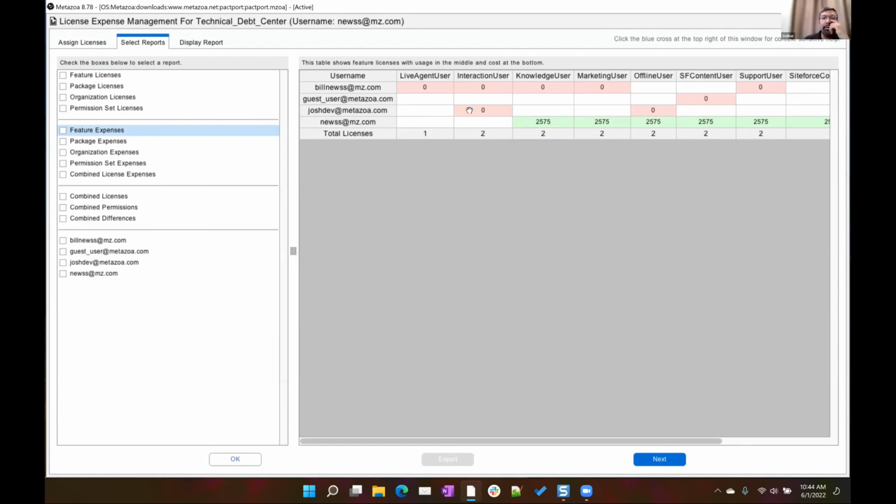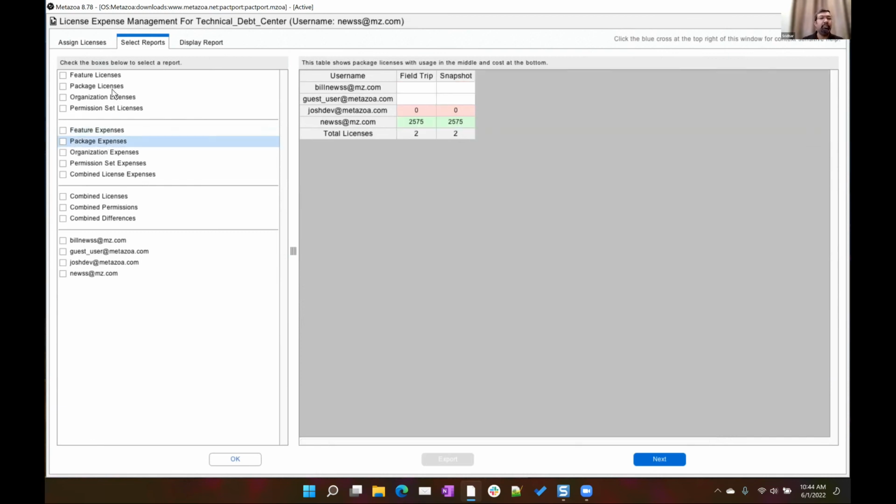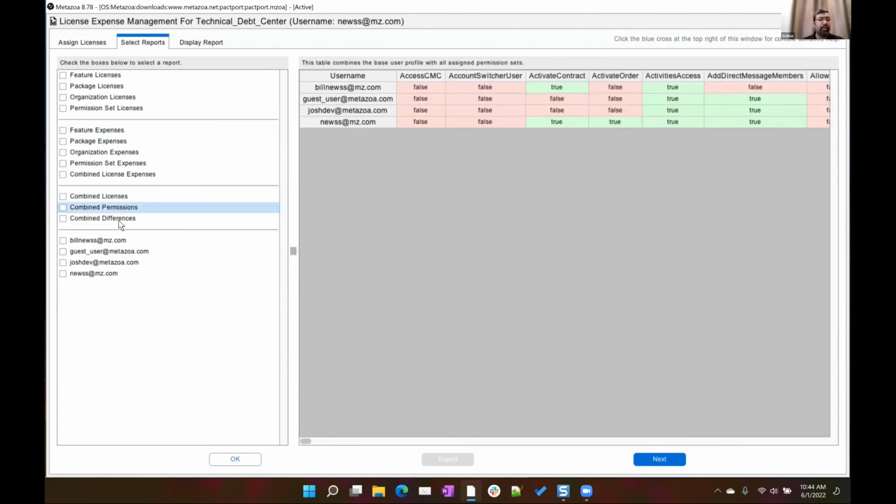What are the features available? Who are the people who have been assigned these licenses there? And how many times has that particular license been used? It goes and figures all of that stuff out for anything. Maybe you want to go see this for managed packages. Maybe you want to go see who has been assigned what. If there is a permission problem there, it can go figure that part out as well. So, for example, I've been assigned a license, but I have not assigned the right permissions for that license. It calls those out. Right? Bill here has been given the permissions there to activate contracts, but hey, he has not been assigned the right license. So he cannot go do that. Right? And any and all of these things that you select are all exportable to Excel, CSV, HTML like before.